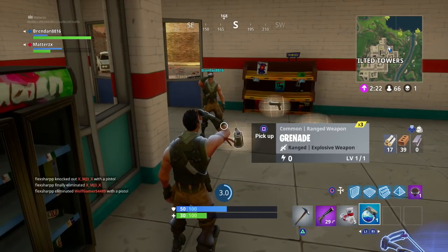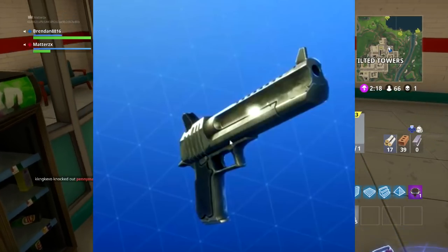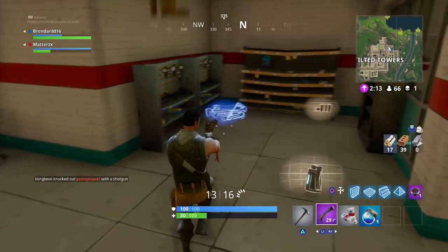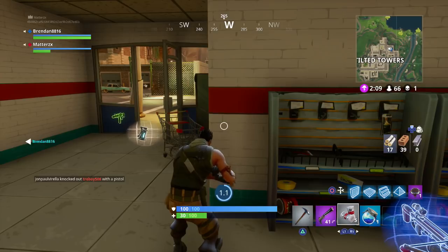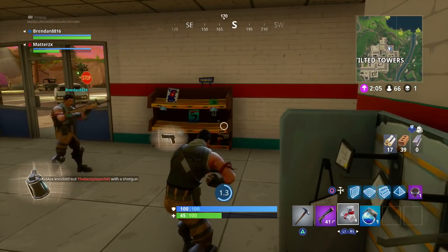The Deagle, just some images up on screen. I think this is from the Save the World thing. And yeah, it's going to be a cool weapon, I'm pretty sure. Hopefully we can actually use it for certain gunfights, and it's not just a weapon that you pick up, and then you end up replacing it later on. You never know. So we'll see what the deal is there.